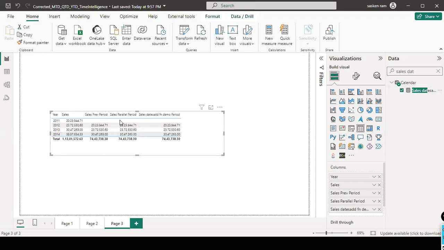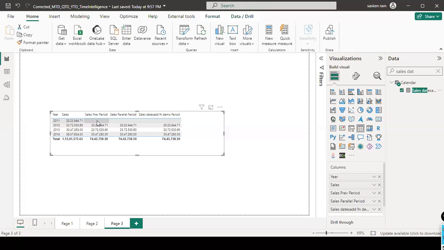All three functions, same period last year, parallel period, and DATEADD, display the same value, which is nothing but the previous year sales along with the current year sales. All the totals are the same. But the difference is, with same period last year, you can only compare the current year sales with the previous year sales.